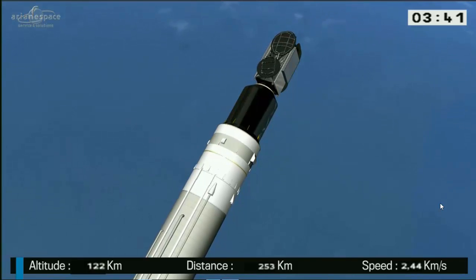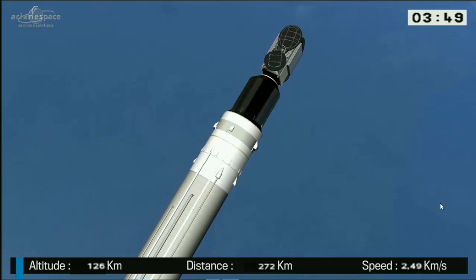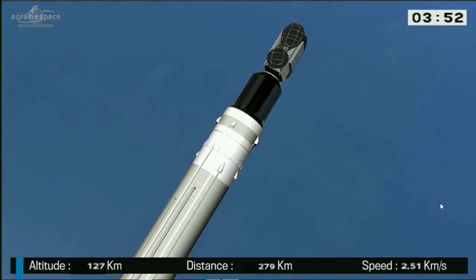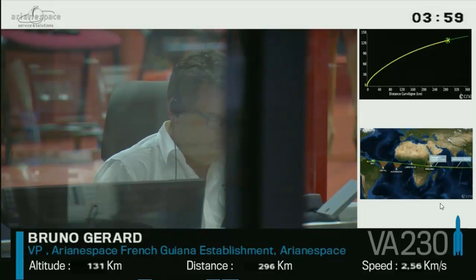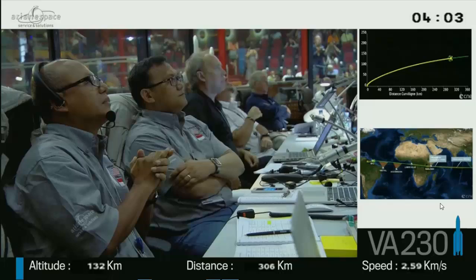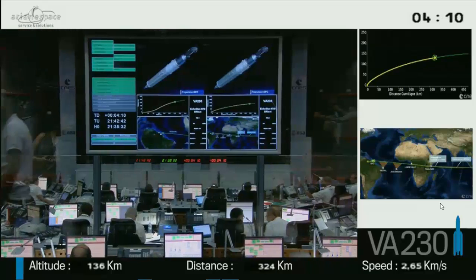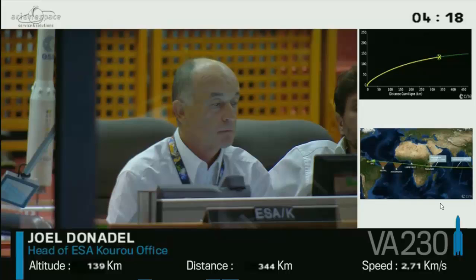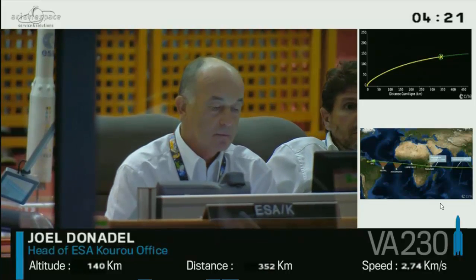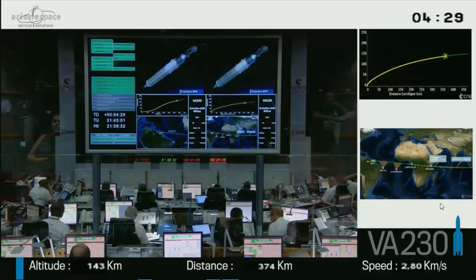We still have a long, long way to go. I call your attention to the animation — you see all the numbers on the bottom of the screen, and we'll also be watching the desired flight path on the upper right-hand side of the screen. See that curve and the green dot? We want to follow that curve perfectly — that means our performance is nominal. More key officials at Jupiter: Bruno Girard, vice president of ArianeSpace responsible for the establishment here in French Guiana; Joel Donadel, head of ESA's offices here in Kourou; and Bernard Shamul, head of CSG for Cnes.